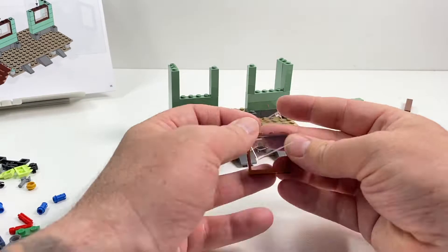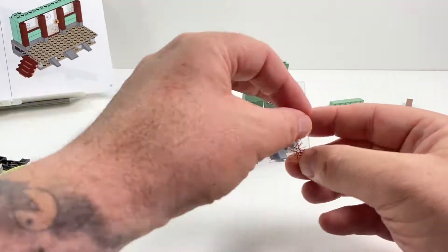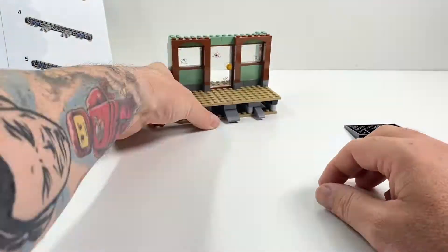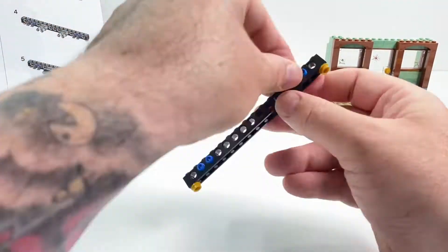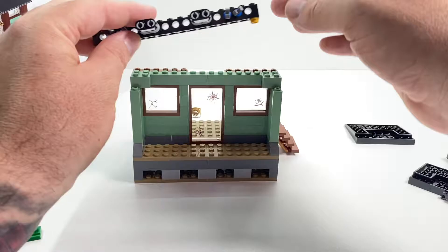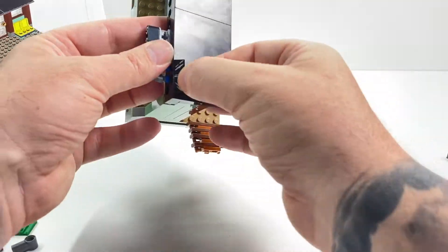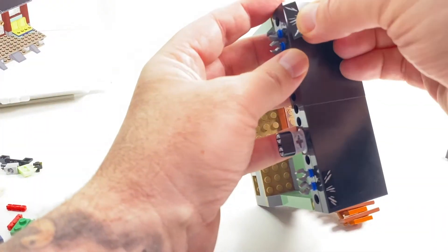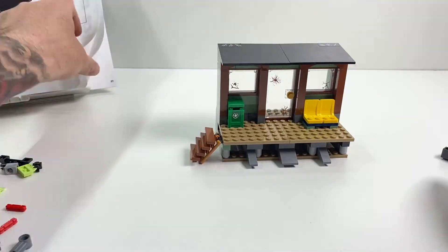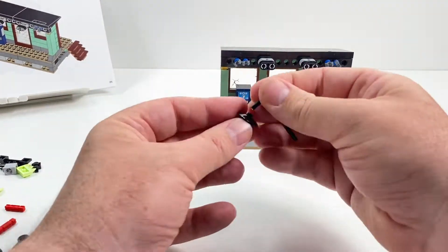There we go — the dreaded stickers. I don't like the stickers but they did actually work and look rather good for the Newbury station sign. If you're not familiar with the Hidden Side, everything happens in the town of Newbury — it's overrun with ghosts and other creatures of the night. Jack and his friends scan them and fight them, and you can do a lot of stuff in the Hidden Side game. You will see me playing the game later; I have to record it through a screen recorder for the best quality vision but unfortunately it doesn't record audio, so I'll talk over the top.